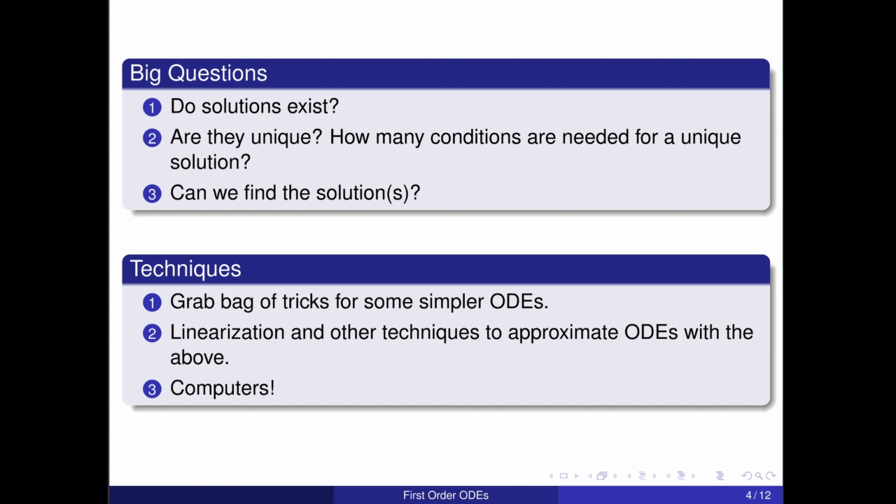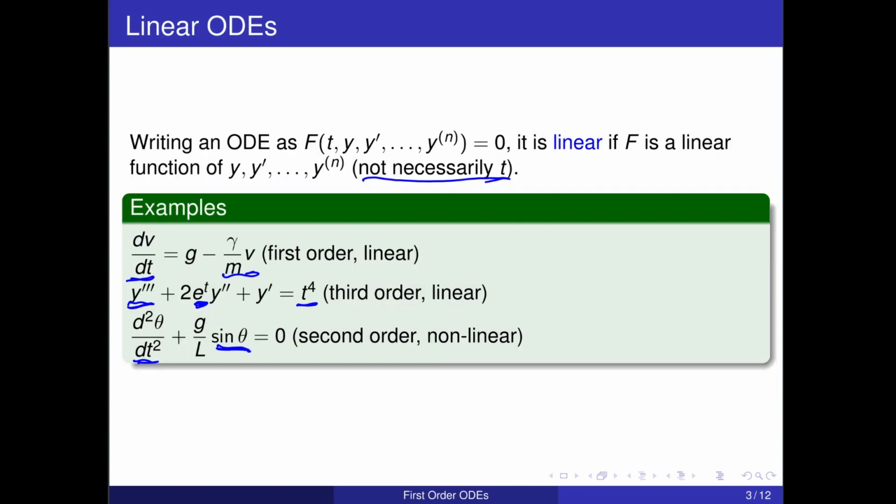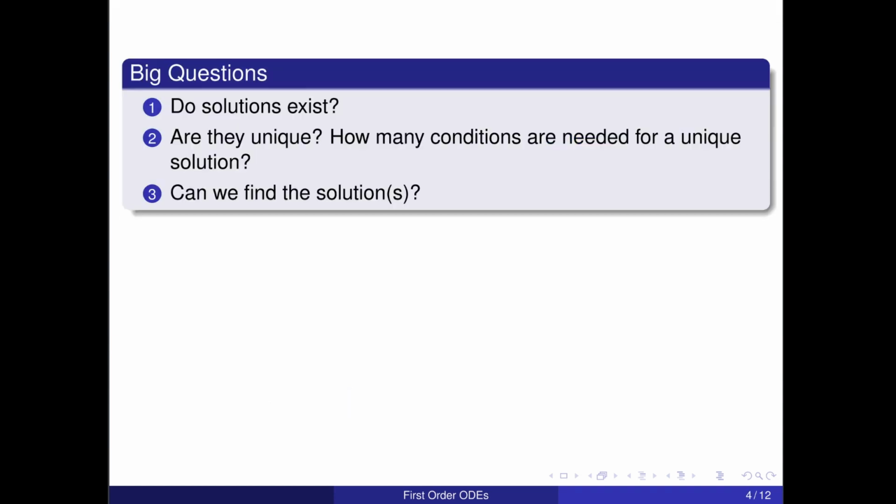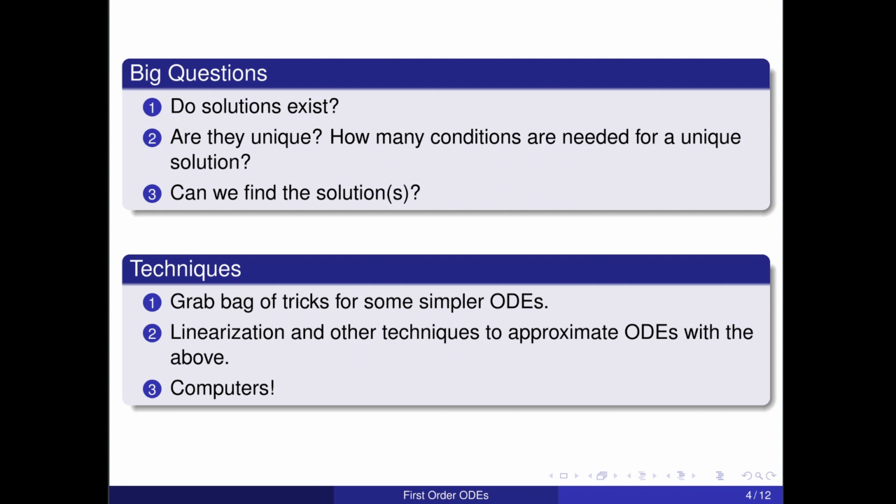The second one is linearization. For example, for this pendulum equation back here, you can do a small angle approximation where sine theta is approximately equal to theta for small values of theta. Then this equation will actually be a linear equation, and that would be something you can solve, whereas this nonlinear one, you cannot write down a solution for. That would be an example of linearization, which is pretty useful.